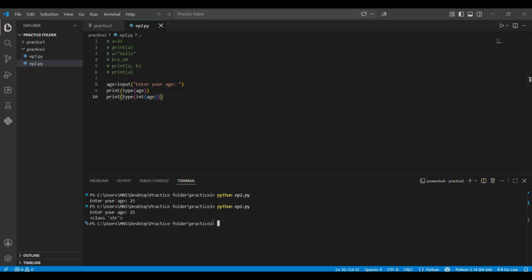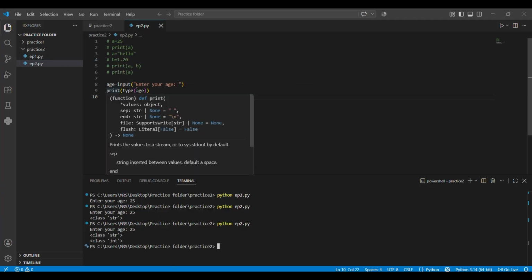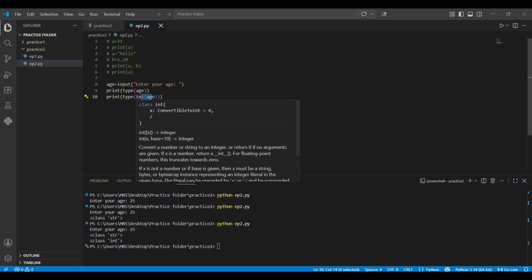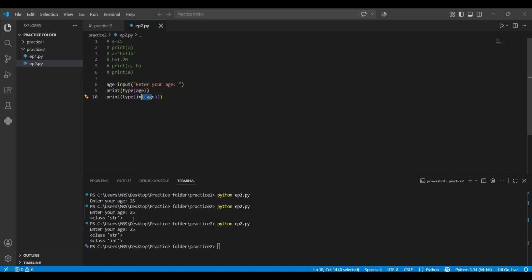So now if we run this one, we possibly get this one. I'm getting 25. At first it was a string when we typed, but next it converted the age variable, whatever the value was given, into integer, and then the type is visible, it's int now.